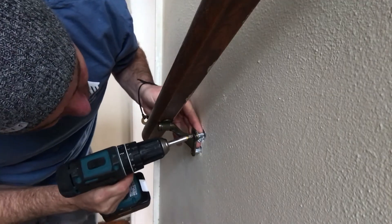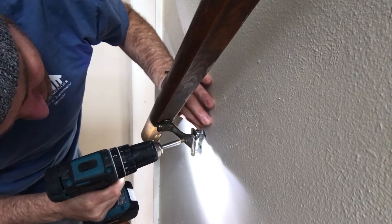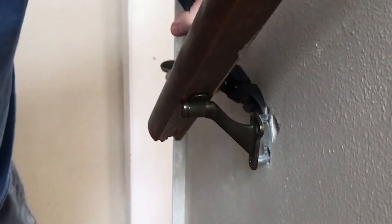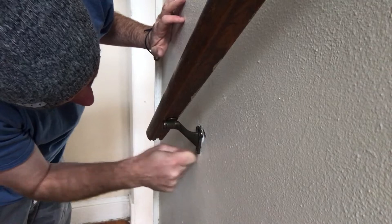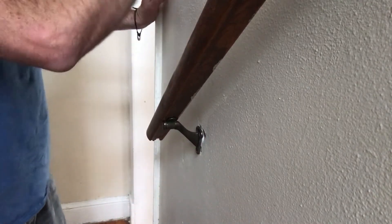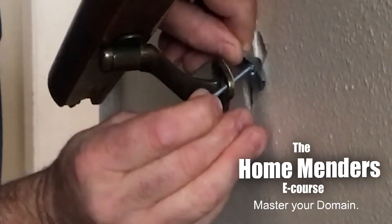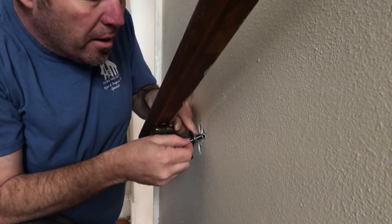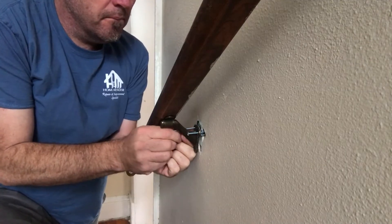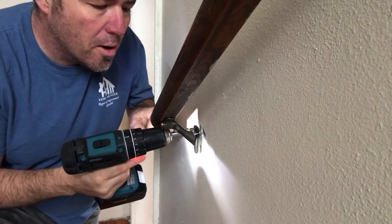This one's got anchors in it so I'm going to pull these anchors out. I don't have a stud anywhere close here, so we're going to use some toggles. These thread into the bolt there — the wings fold down and push in. Two toggles threaded on, and then we're going to push these into the hole. They grab on to the back of the wall board and tighten them down.